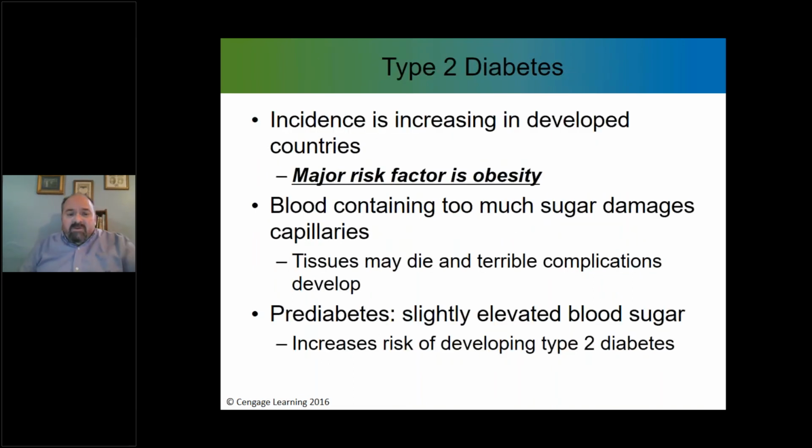Also I've mentioned here the prediabetes. So blood sugar levels are elevated, and so this patient can be susceptible to becoming a type 2 diabetic. How about women who have had gestational diabetes while they're pregnant? There's a higher risk for them to also develop type 2 diabetes even after their pregnancy. Many times after the pregnancy, the patient's body will return to its relative normal, and then the blood sugar levels will be properly maintained, but that person has the risk of, down the road, developing type 2 diabetes.